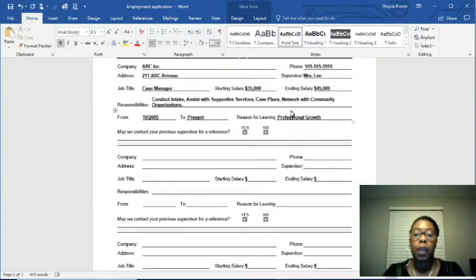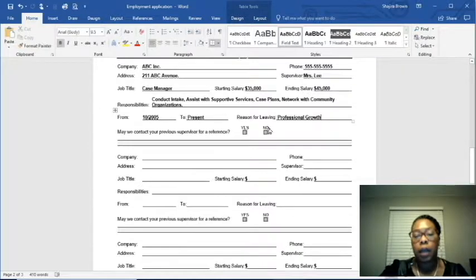Your professional growth is basically, I've done everything that I could do here at this organization, and I am trying to spread my wings because when I started there, I didn't have a college degree, and now I do, and I realize that I want to change my field, right? It could be a number of things, but professional growth is a really good way of explaining why you want to leave without giving too much information. You can give more detail when they call you for either a phone interview or call you in for a face-to-face interview. Maybe contact your previous supervisor for a reference.